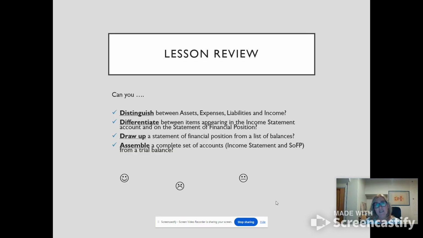In an exam, it's unlikely that you'll get the whole thing to do. It might just be an income statement or a statement of financial position, or maybe even just an extract from one of those, just part of the income statement or part of the statement of financial position. But you need to be able to put the whole thing together. And then once you've mastered the basics, you'll be able to deal with adjustments like accruals and prepayments, depreciation, all kinds of exciting things like that are yet to come.